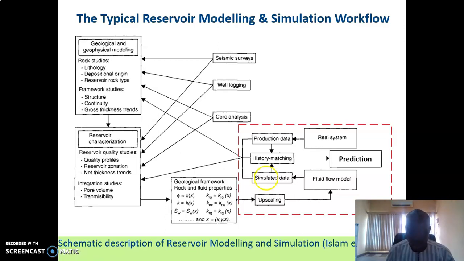For a brown reservoir where you have actual production data, you could tune your flow model to your production data through a process called history matching. Because you don't just want to build a model, you want to be able to use it for prediction purposes. So the idea is you tune the simulated data using the production data to see if it can reproduce your production data. So it has to match your production data and your pressure data. Once you have a history match model, you can go ahead to use it for prediction purposes.